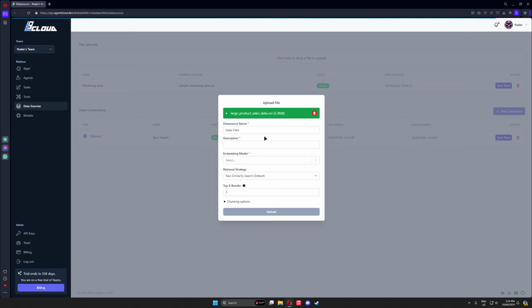Right. This description is now important. This description will be given to the agents and it'll be used to tell the agents when to use this data. For example, if we call this marketing data and tried to use it in a sales agent, the sales agent obviously won't try to use marketing data. But since this is sales data, we should give it a good description. So it's example sales data on various products. Let's get rid of the example bit and say sales data on various products with product name, purchase date, units sold, and total revenue.